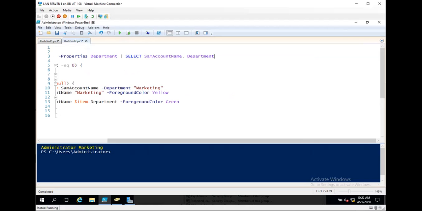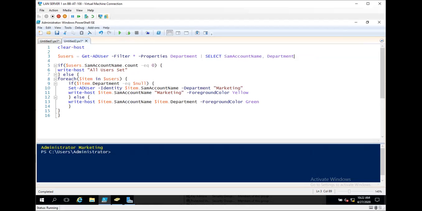They didn't use a where. They did not use a count. They used a department and a null.